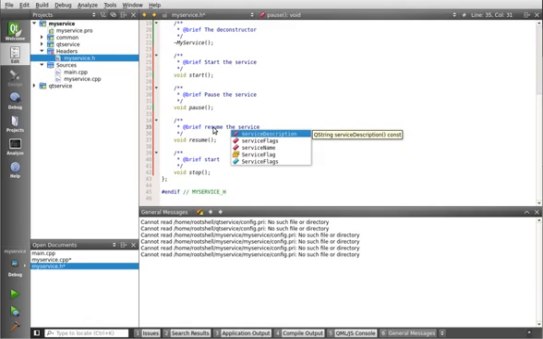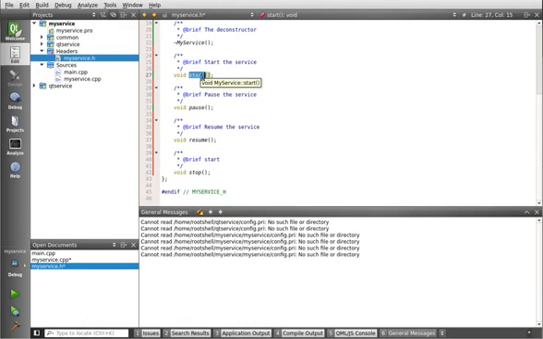What's the difference between starting the service and resuming the service? Somebody's going to ask me. Well, start is when you initially start, so you'd create all your objects in memory, things of that nature. Resume is where you've paused, so you still have your objects out in memory, like if you have a pointer to a file or something. And resume is just where you would pick back up. So like let's say you had a timer, and that timer was firing off and writing to a file every 30 seconds or something. Well, pause, you'd stop the timer. Resume, you'd start the timer back up.